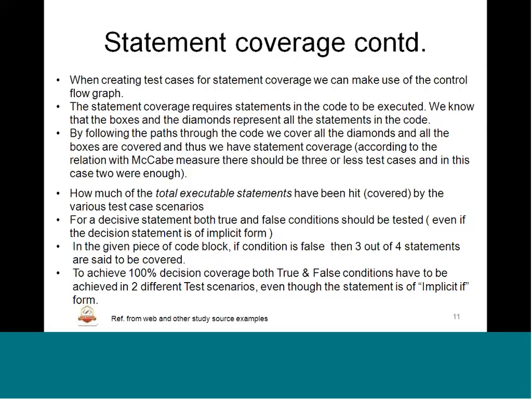By following the paths through the code, we cover all the diamonds and all the boxes, and thus we have statement coverage. McCabe is a person's name, and he discovered this standard to measure the complexity of the program based on all these diamonds and processing statements.